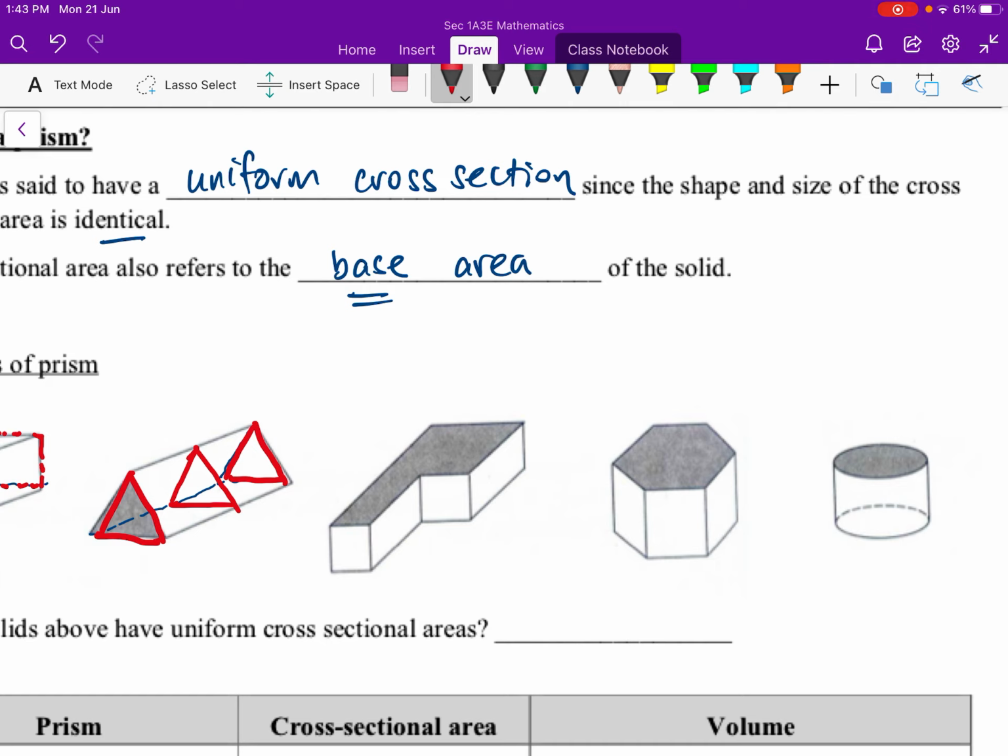Likewise, for the third, fourth, and fifth ones, we can choose to slice it horizontally, and we end up with the same cross-sectional area. Okay, so in this case, you can draw it this way. The top shaded portion, you will find that it is exactly the same as the bottom shaded portion that I'm shading in red, as well as any other cuts that you can make through the middle of this figure.